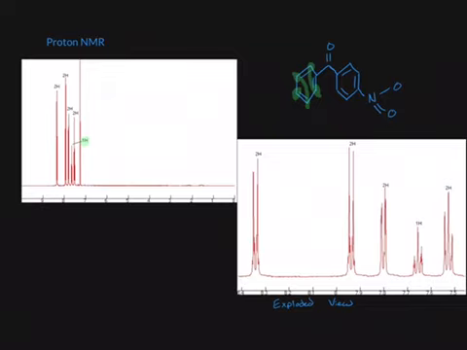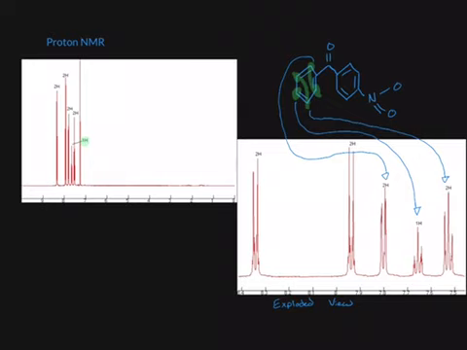And I will actually do it down here in the exploded view to make it a little bit more simple. There. And then this, the 2nd group, is going to be another one that's very far down or upfield, because the hydrogens closest to the most electronegative atoms will be the farthest left on the chart. This is due to downfield shift. And now our 3rd one will be a little bit farther upfield, and that will go right there.